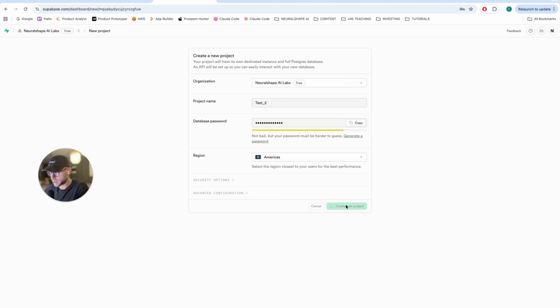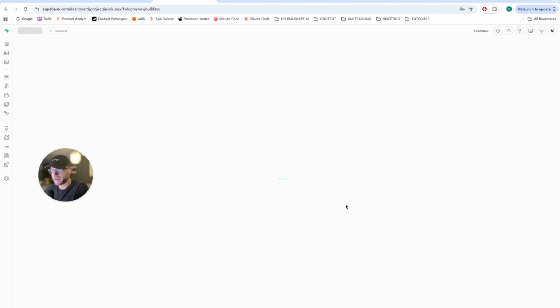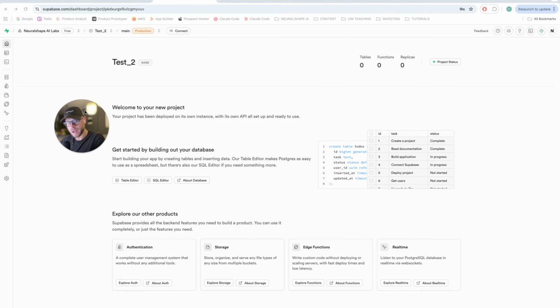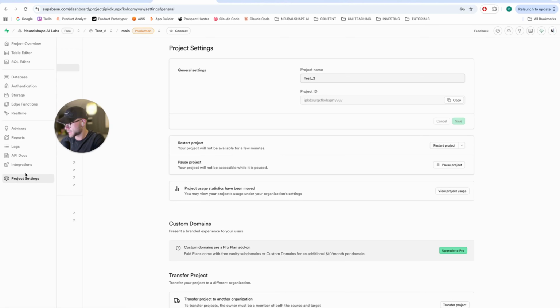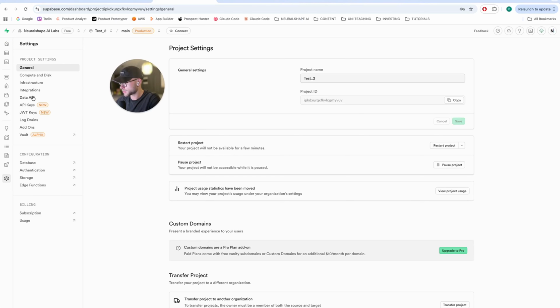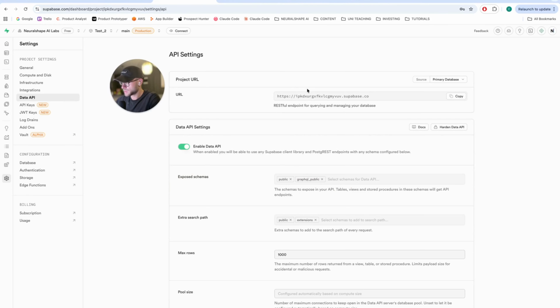Once you have actually created a new project, it would spin up within Supabase. This might take between 5 to 10 seconds, depending on how busy Supabase is. What you actually have to check and quickly validate is the project status on the top right. This is green. Once again, you remember on n8n, we have to use two particular components, and these you will find under the settings element here on project settings. The first one is the host. We would go to Data API, and you would use this particular project URL that you can copy here from that particular project.